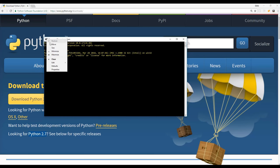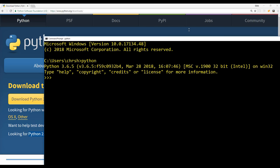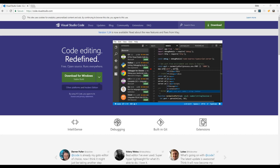If the installation is working correctly, you can open up a command prompt, type in 'python', and it's going to run the Python interpreter where you can actually write Python code. If that is working correctly you can proceed to the next step. If not, you need to look at how to add Python to your path and restart your computer, because sometimes depending on your operating system it may need a restart to take effect. Next, we need to download a text editor so we can write our code and get helpful hinting.